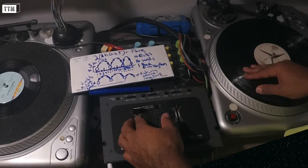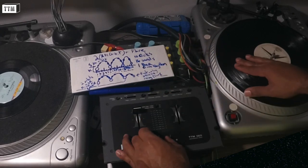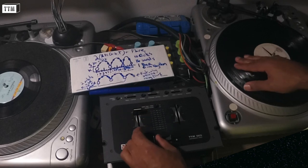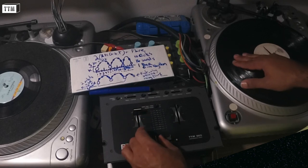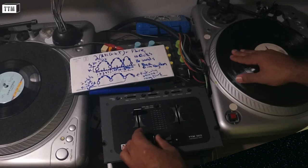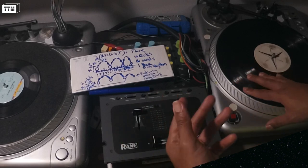This one has a lot of sound between the kick and the snare, so it should sound very clear. So let's see what happens. Okay, so it works. So let's see.